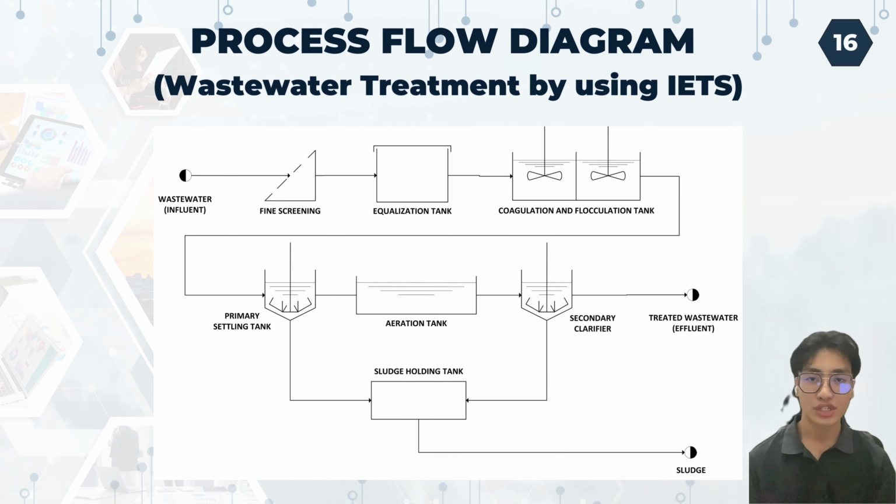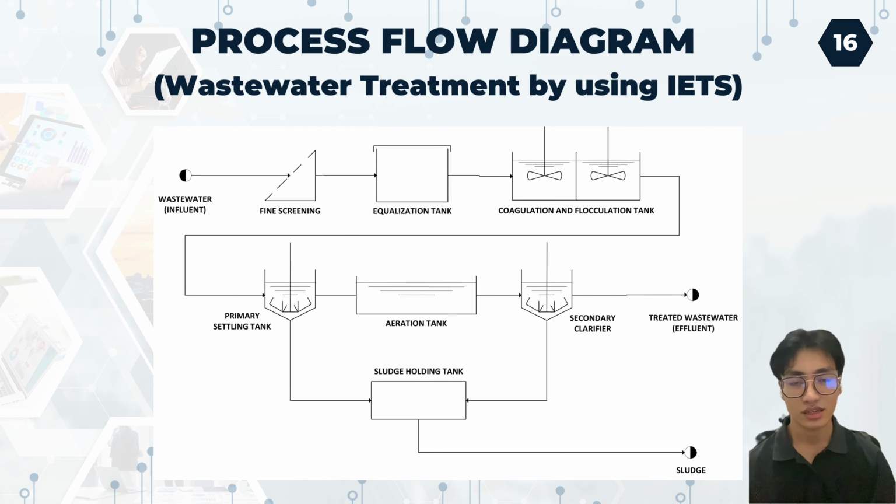In search of a substitution for the existing thermal oxidizer system, we proceed with the Industrial Effluent Treatment System, IETS, as it scores the highest amongst the other available processes, which are the electro-oxidation of resins and the advanced oxidation process. The IETS is outlined here, having multiple equipment ranging from fine screen, equalization tank, coagulation and flocculation tank, primary settling tank, aeration tank, secondary clarifier, and also the sludge holding tank.